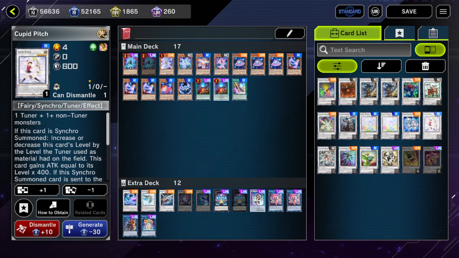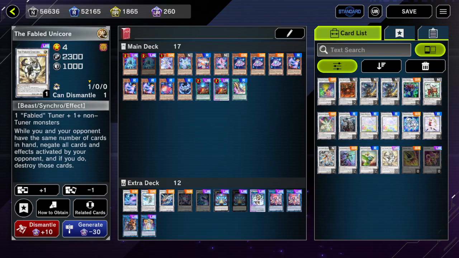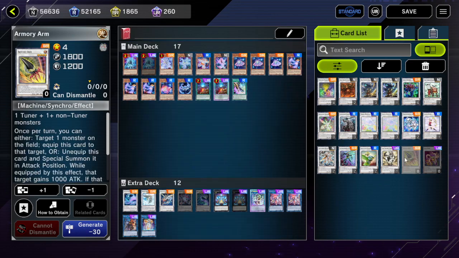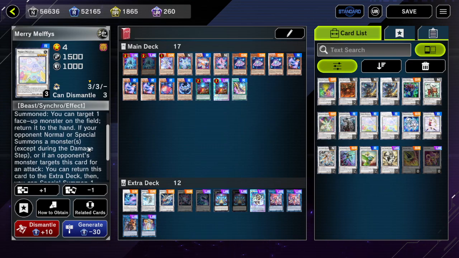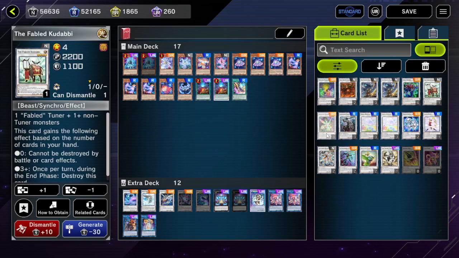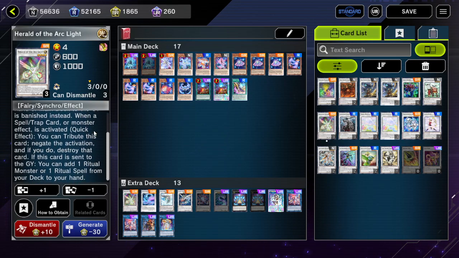So there is Herald of the Arclight, Cupid Pitch. If this card is Synchro summoned and sent to the graveyard as Synchro material. The Fabled Unicorn. First drawn Quandax. That doesn't really do anything for us. Armory Arm, Starmine. Mary Melfies. This is Generica. That doesn't seem to do a whole lot for us. Well, I guess for just negate reasons, we should grab a Herald of the Arclight, at least, right? And that should be just alright for now, I guess.